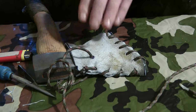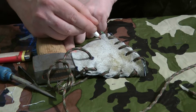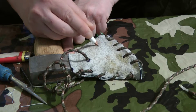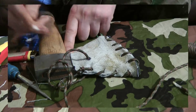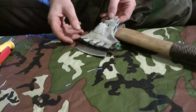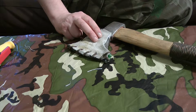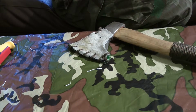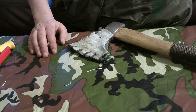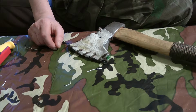Right, what are we up to? Just mark the shape for the cut out at the bottom, I think. Right, so that's basically it. It's just some finishing touches to do. I'm going to stain it now, as well as stain the axe handle, and then make some kind of retaining clip to hold it in place.